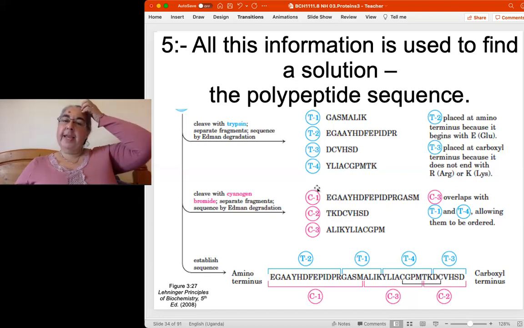So the reason for breaking it up like this is because for a long time we were only able to find sequences of quite short polypeptide chains, up to a maximum of about 20 amino acids long. Okay, so that's the reason for cutting it up. We can't go to the whole full length chain and just find the sequence out, because the information becomes blurry. We get too much uncertainty as we go further down the chain.